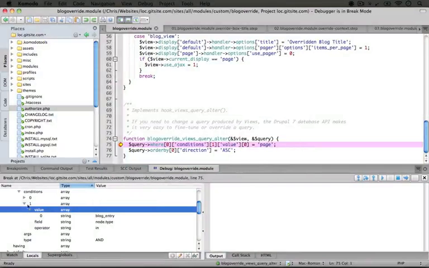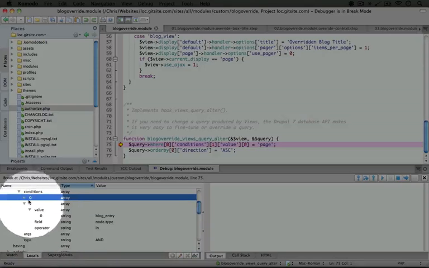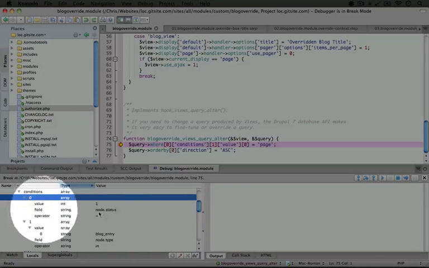this to page. So as you can see, there are some other aspects to modify here. We can change the type from and to or, for example. We can add new conditions or remove conditions. So for example, this other condition is to check node status, which is if the node has been published. And right now it's checking for a value of 1. But if we wanted to show even unpublished items, we could just remove this condition altogether.